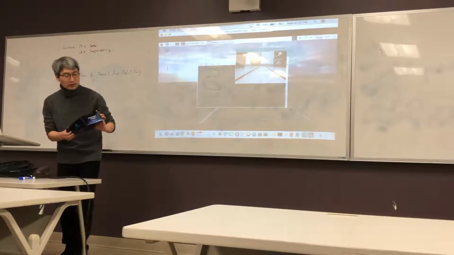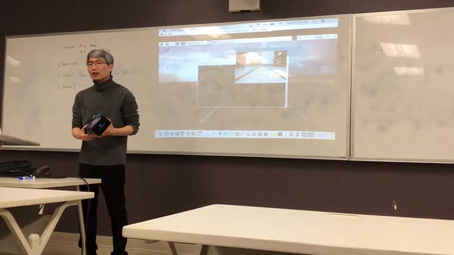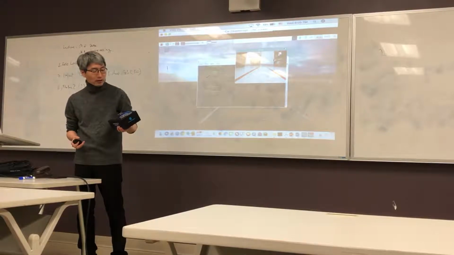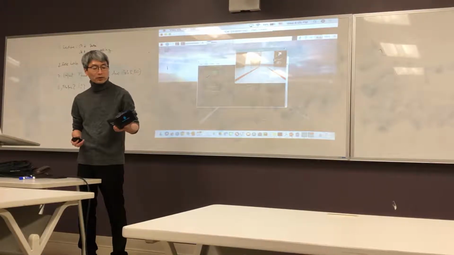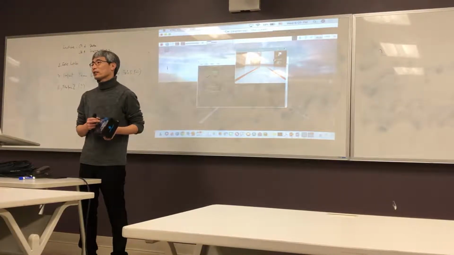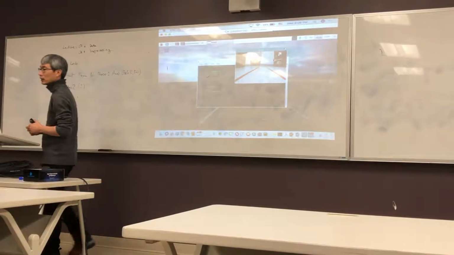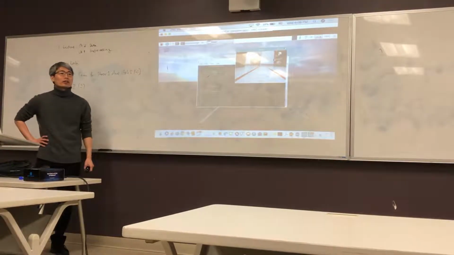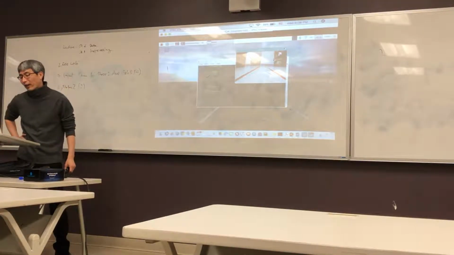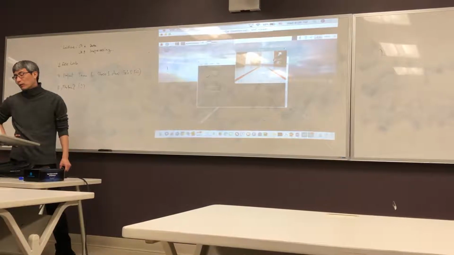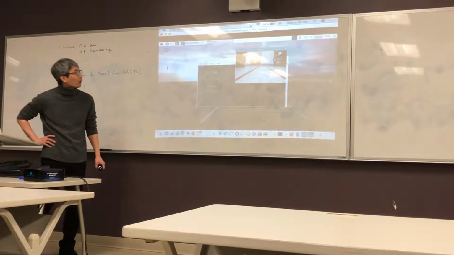So this is the toy car that we are going to use. It's a smart video car kit, version 2 with the Raspberry Pi. We are going to use this for the autonomous vehicle project with data mining, mostly machine learning techniques. Over the weekend, I tested one of them.